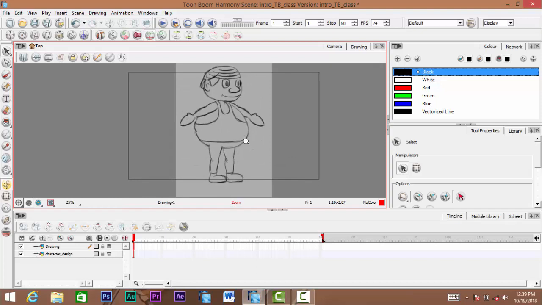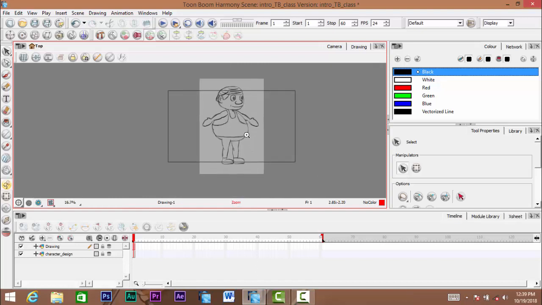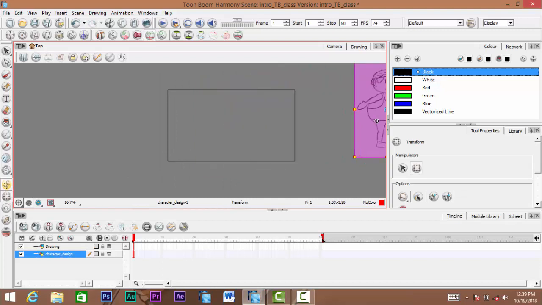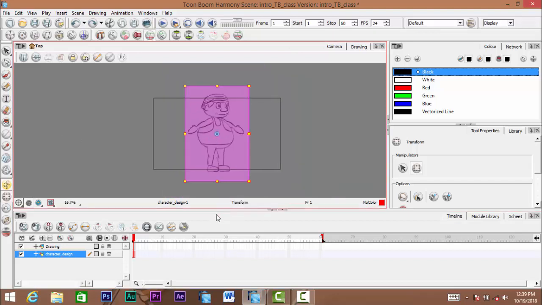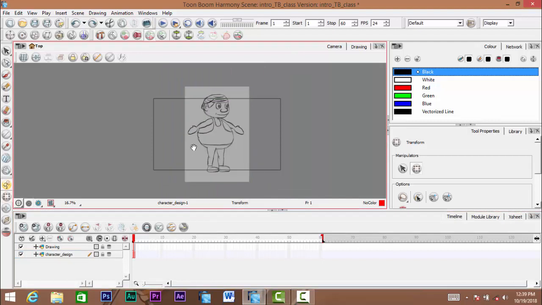I want to scale this image down. I think it's a little bit big. Even though we can just start designing this character out of here, you can start designing this character anywhere you want. But I want to scale it down a little bit so it will be a little bit easier for us to design. Although it's also easy for us to design it how we want.